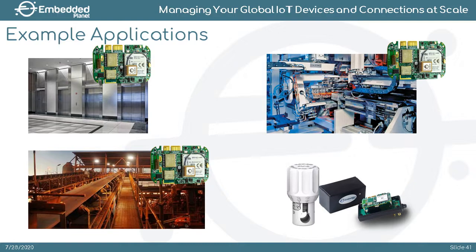Conveyor belts is another application, and then the BLE mains power is what we call that module, that BLE to cellular gateway in the bottom right. We work with a couple of customers doing, once again, BLE sensors for flow monitoring or gas monitoring, a bunch of different applications. Pull that BLE data into the gateway and then send it up. And all the products that we've covered, we can provide those to the customer either as the product in production, or we can work with a customer to integrate those into your specific application or your product.